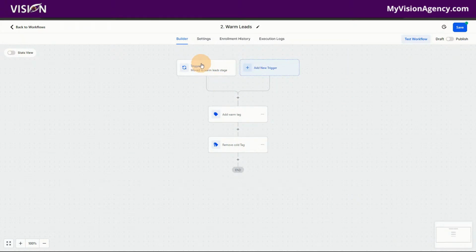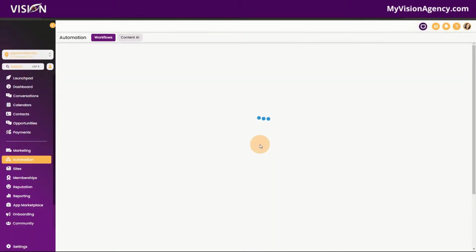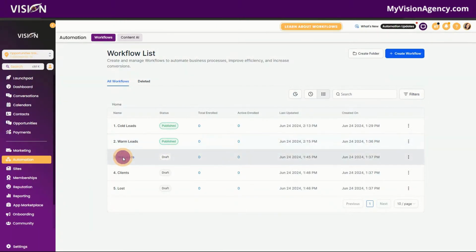So we've manually updated. That's why we're setting this trigger like that. Okay. You guys, if I've completely lost you, let me know. So I'm going to go ahead and publish this and then we're going to do some testing. When we get to the testing stage, I think you guys will understand a little bit better how all this works. Okay. So the next stage here is going to be the hot leads.